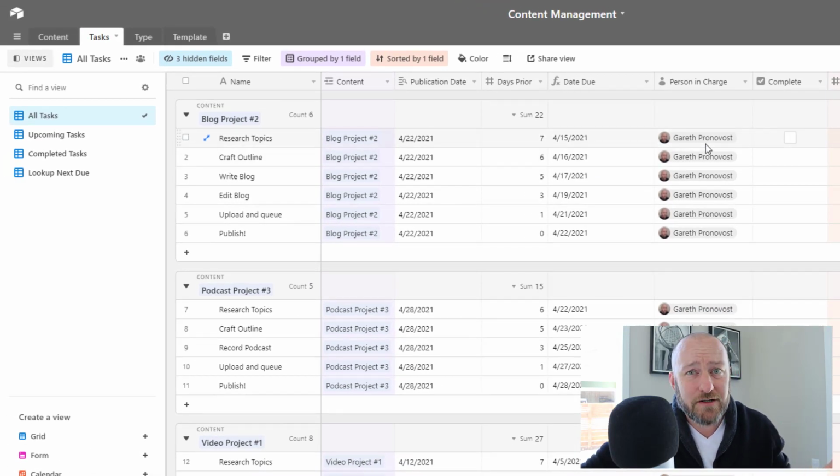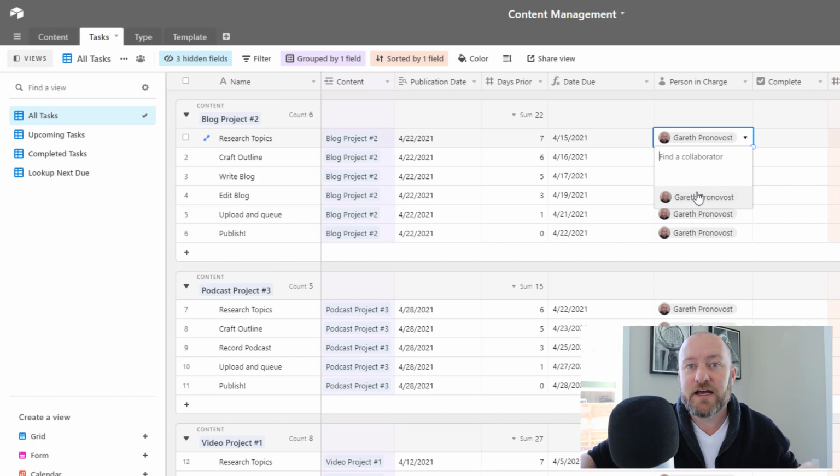You also generally want to assign a task to a person, right? And so if you have multiple collaborators inside of your Airtable database, you can link to them here by choosing them as the collaborator for each of these different tasks. Now in this example, I'm the only person in this database, and so I'm just making myself in charge of all of these tasks. Now also, we have a complete checkbox, right?